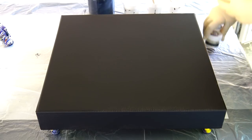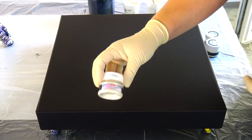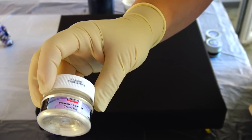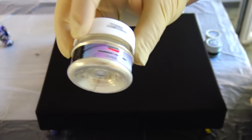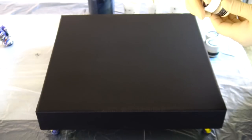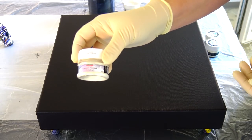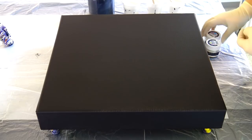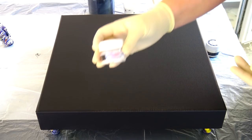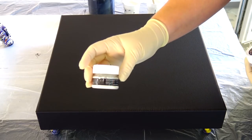And I ordered some Pentart pigments. They say that they are chameleon ones, but I think that they are more iridescent. We will see. So I have one that says white to gold, one that says blue, just blue, and one that says green.